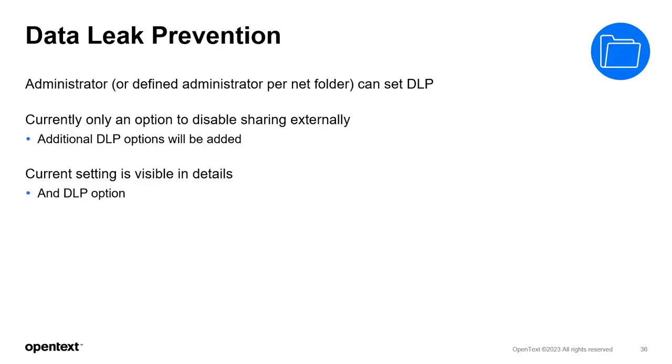Another feature is data leak prevention. So currently I can specify an administrator for NetFolder, and that administrator can manually set DLP options on a file. That user can find files that are not allowed to be shared or should not be shared externally and flag that so that they cannot be shared externally.